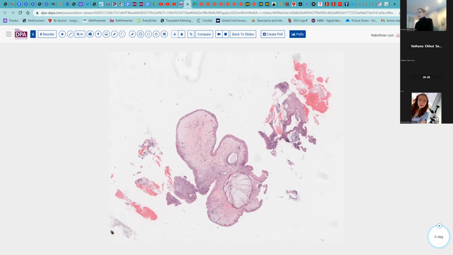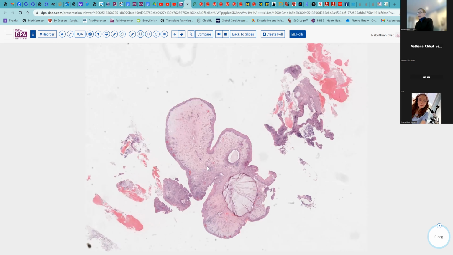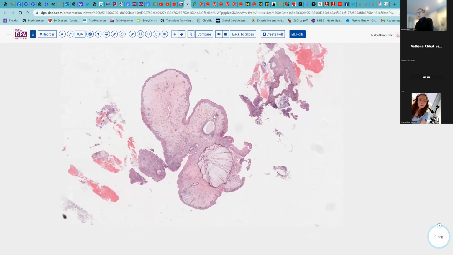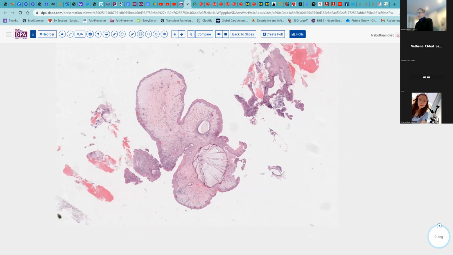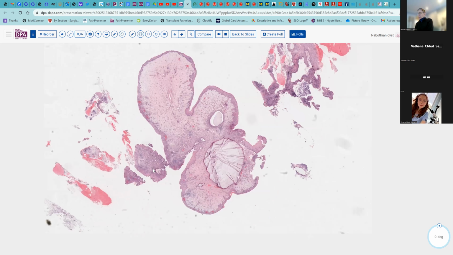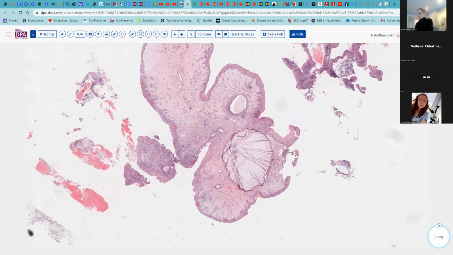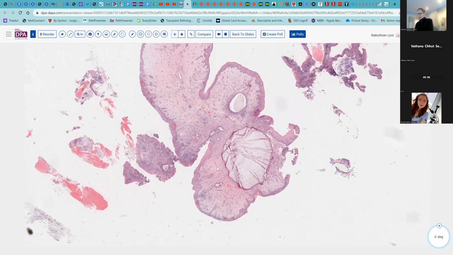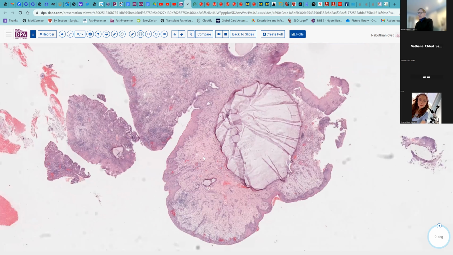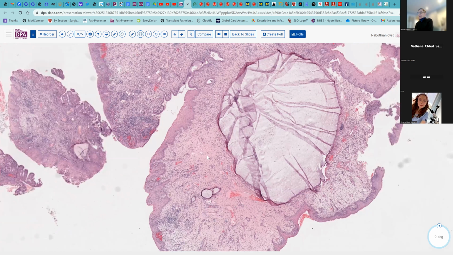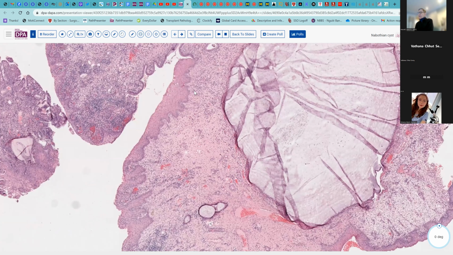So this first slide is a cervical biopsy. And as you can see at low magnification, we have some squamous surface, we have some glands, we have some inflammation and some mucus and blood and so forth. And I want to just sort of illustrate some of the relatively normal but sometimes confusing findings that can be seen in the cervix, and use that as a comparison with some of the lesions that we will look at.